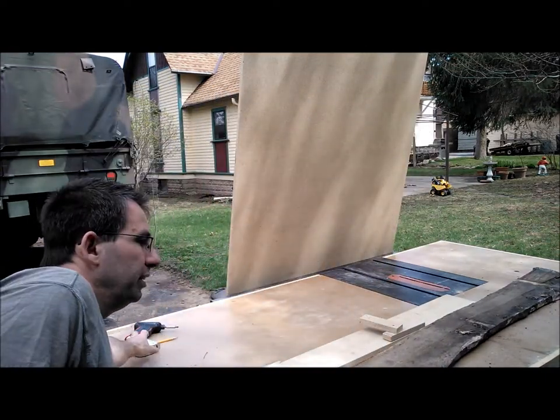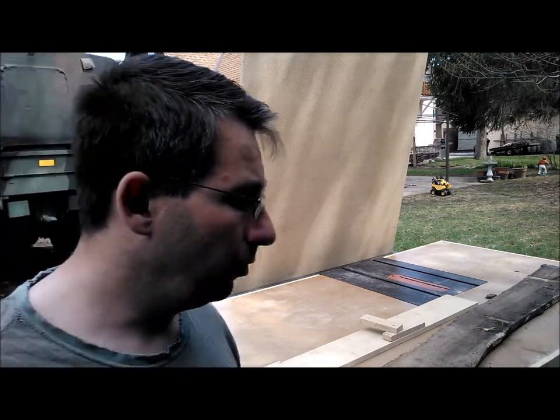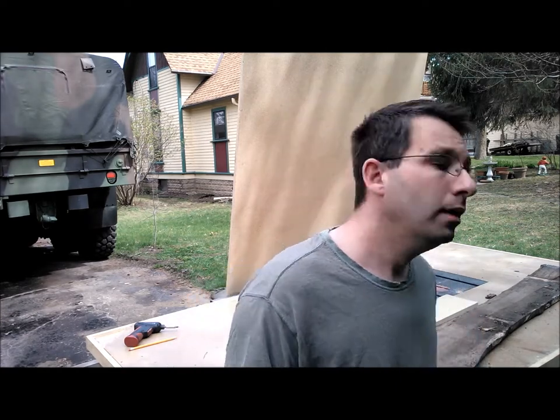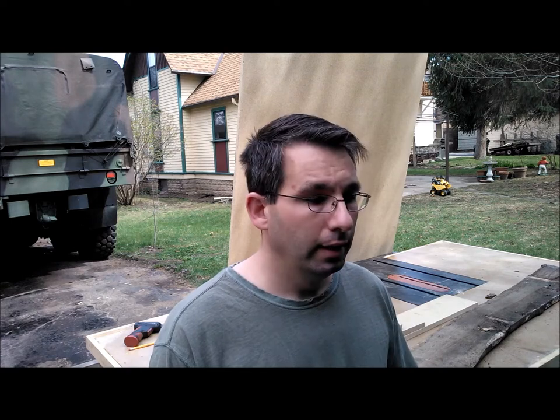But now I've got some sections that are about eight feet long, maybe even a little bit longer. This one here is exactly eight feet, and I've got some over there that are closer to nine feet or so. So what we're going to do is make a jig that you can put these boards into and run a circular saw through it to square up your edges. I'm going to make that out of this sheet of particle board behind me, and show you how to make that jig so you can square up any edge on your milled wood.